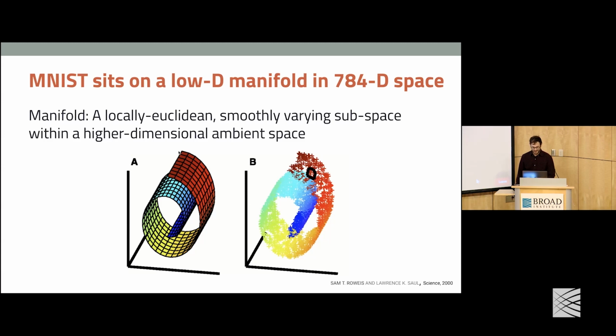So you could look at this example here of a plane that's corkscrewing around in the three-dimensional space. It's easy to visualize a two-dimensional plane in a three-dimensional space, but in practice it's going to be something higher dimensional than that that's going to capture the possible variation of the digits. So you might imagine a space smoothly transitioning from a 1 to a 9 and all the possible steps that could do that. And we could think about sampling data points from that higher dimensional space, like shown in the picture on the right.